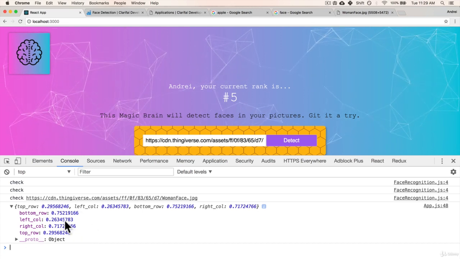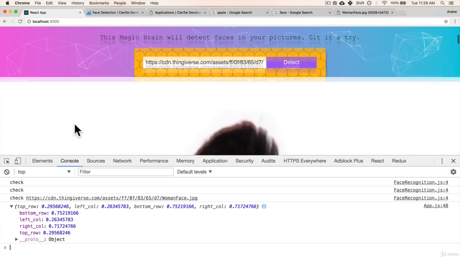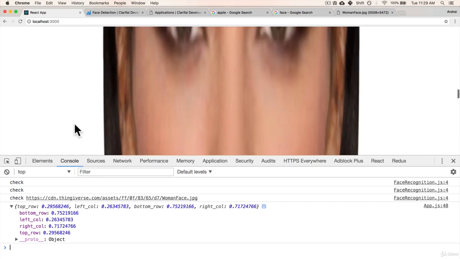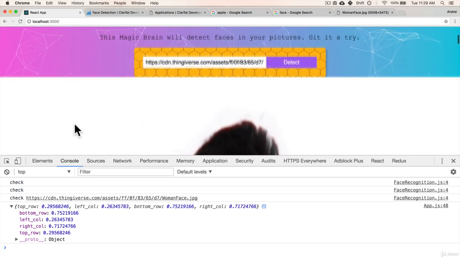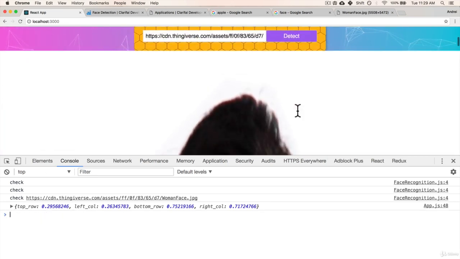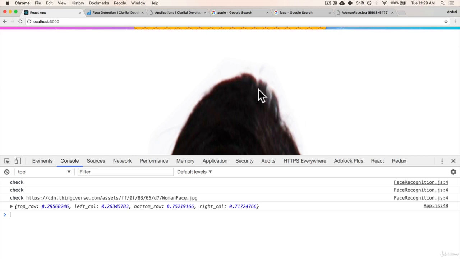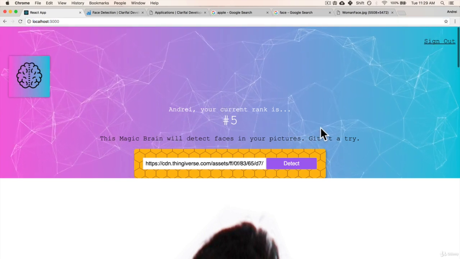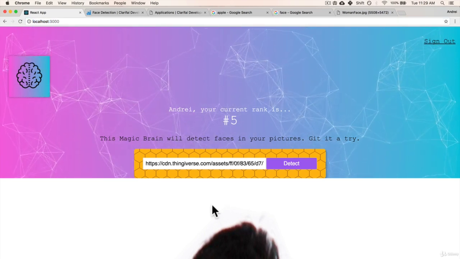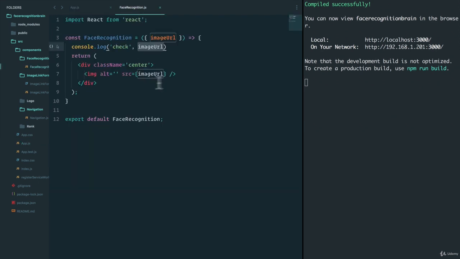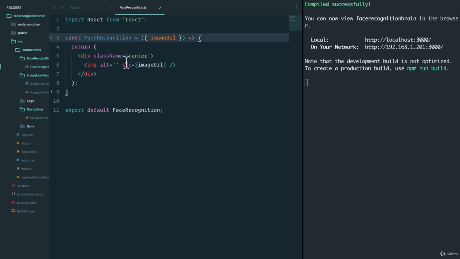We still don't really know what these numbers mean. We'll have to actually figure it out because, as you can see, it doesn't add anything to the face. That's something that we'll have to do. But it's working, and we got our API connection. We're actually doing something. We're displaying the image. So before we get into the next video, let's fix this image issue to make sure that everything looks better than this. So if we go to the face recognition here, there's a couple of things that we will need to fix. I'm going to remove this console.